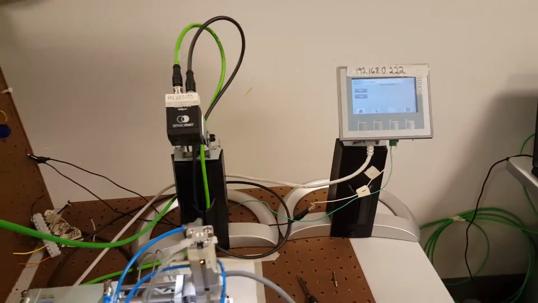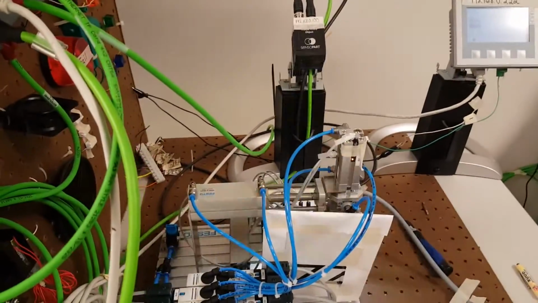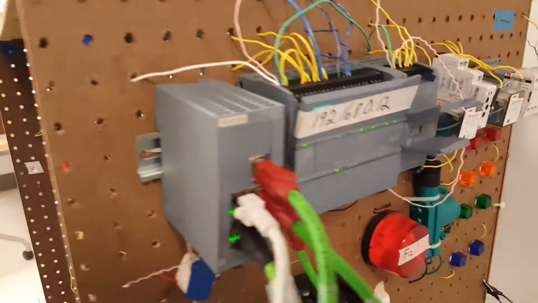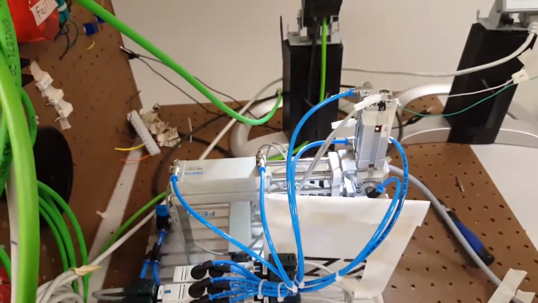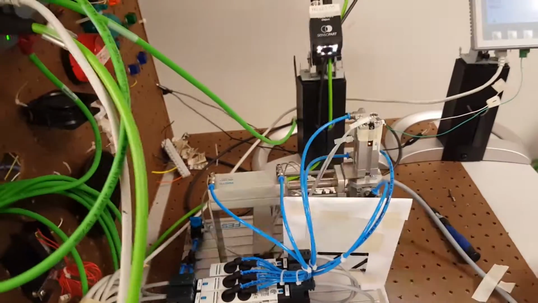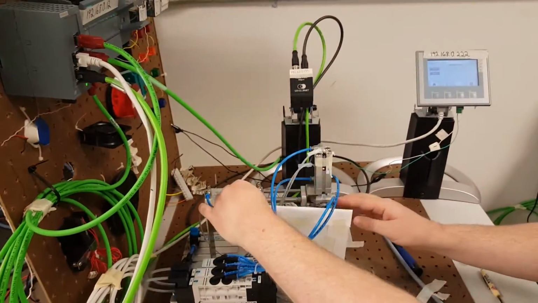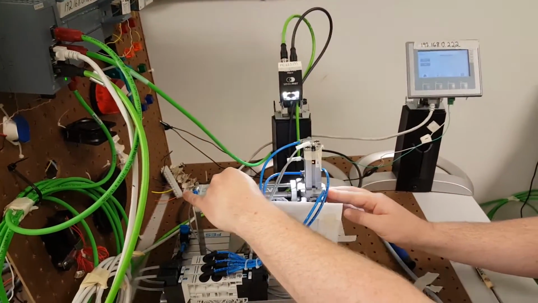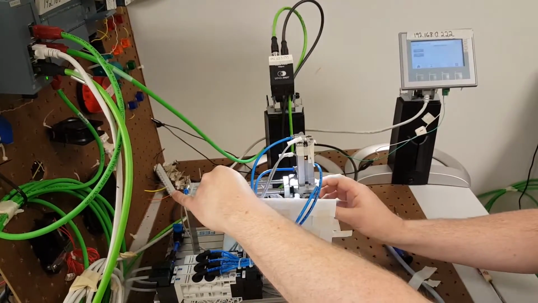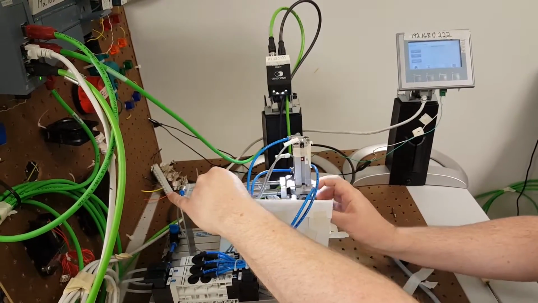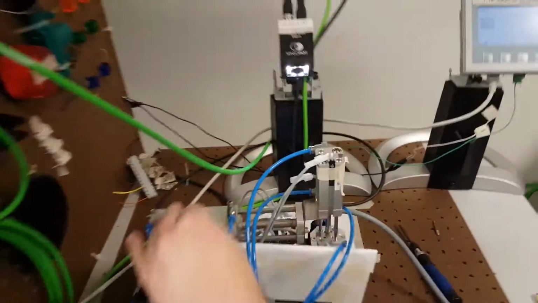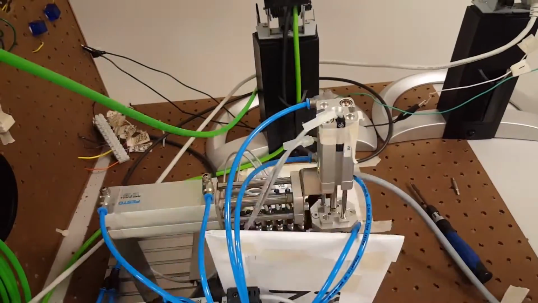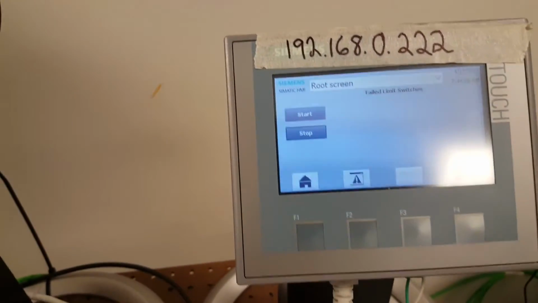So he's pressed start, and you can see that the limit's reading. The controller is seeing the limit. And if he moves the arm, as long as the camera sees the arm in position and the limit is made, then all conditions are normal. So he just put the arm in the down position. The down limit was activated, and you can see the screen pretty much is telling you everything's normal.